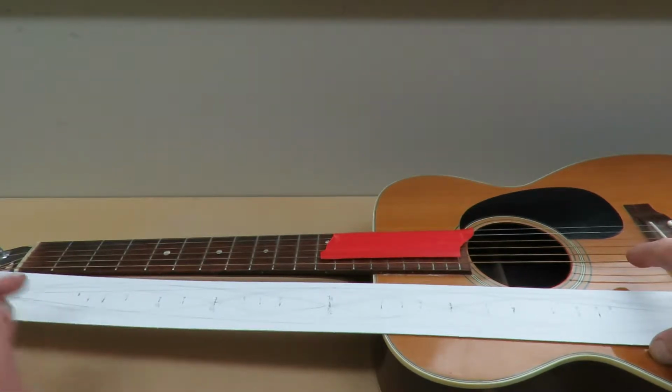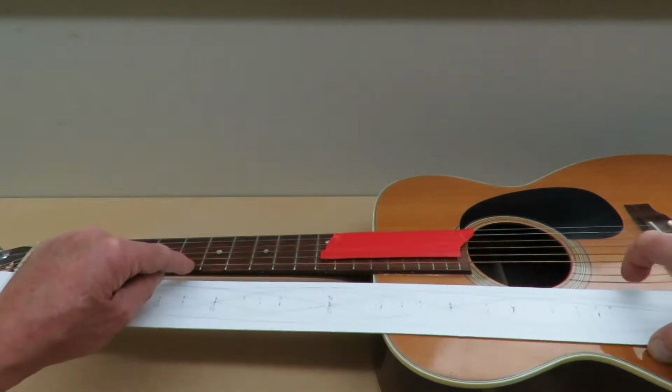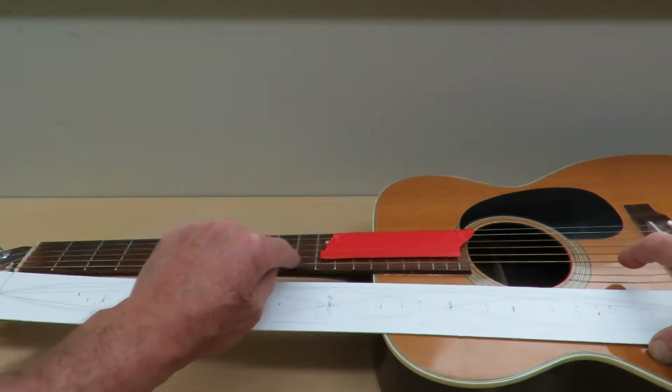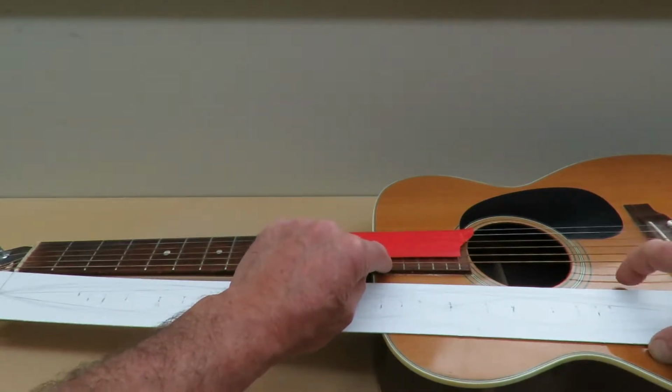And we divide into the seventh. Here's our, coincidentally, the seventh of the scale. Just a coincidence. But that's our barbershop seventh. Natural seventh. Oops. There's the seventh.